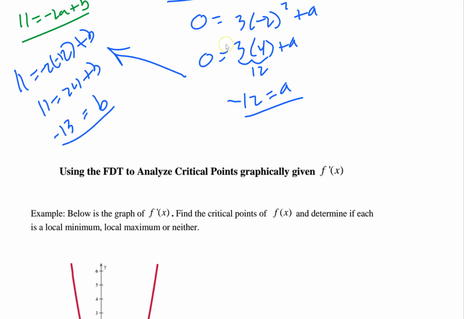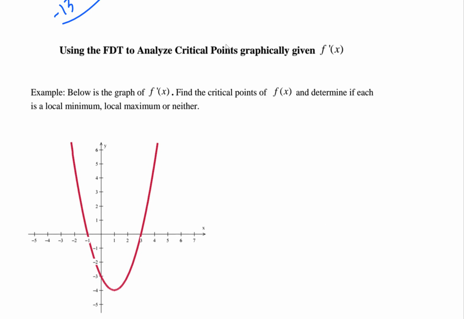Okay, last thing we're talking about, as always: what if I give you the graph? If I give you the derivative, right? So let's say we give you the derivative function. How do you tell where the max and min happens and whether it's a max or min? Right? It's all about context. Remember, if this is a derivative, how do you find critical points? You set the derivative equal to 0, right? That's your critical points.